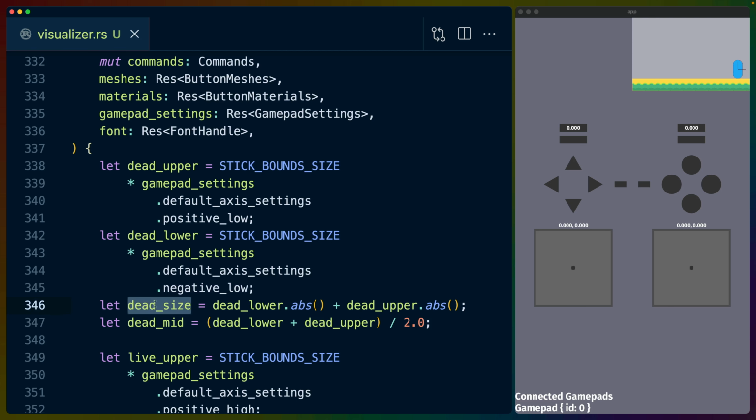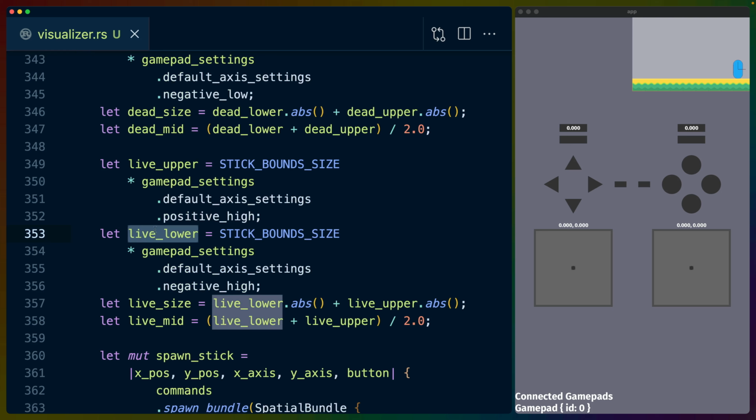stick. If you have, say, stick drift, for example, you may end up with a controller with a larger dead zone or have to adjust your controller to have a larger dead zone in this software. So that if your controller is a little bit broken and it's off to the right like this on the right hand side, then you still want this to be 0 or something like that. My controller is pretty good, so it snaps in exactly where I want it to be pretty much every time. But that's what these dead lower, dead upper, live lower, live upper values are.